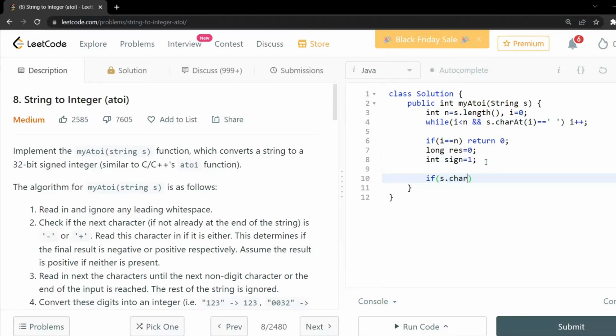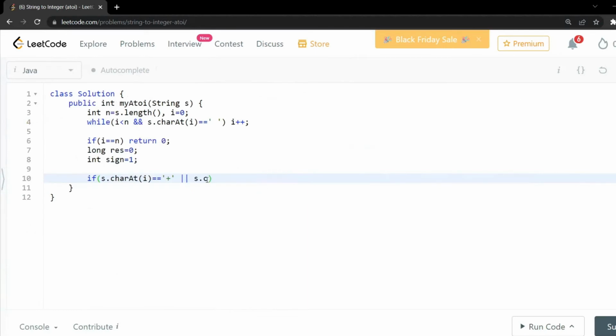So if s.charAt(I) equals either plus or s.charAt(I) is minus, in this case we assign sign equal to -1 if s.charAt(I) equals minus, otherwise we assign 1.